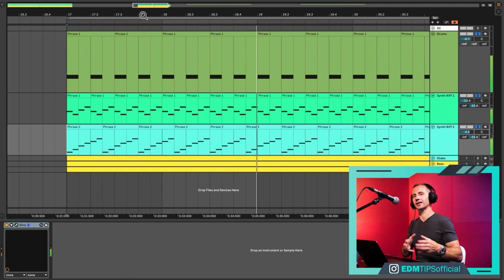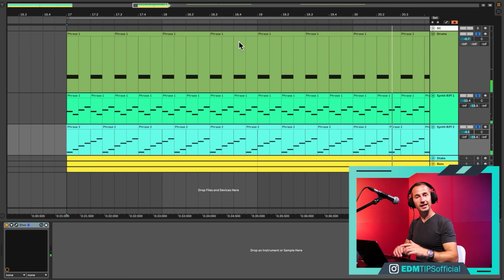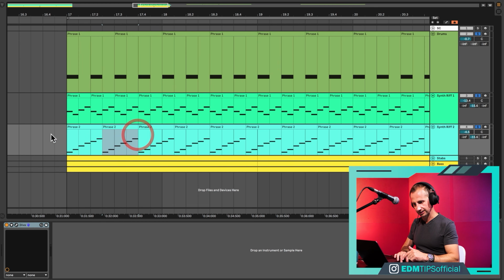So again, kind of like the polyrhythm, it's just changing all the time and keeping that groove going, because every time this loops through, it takes a while before it gets back to the exact same place where they sync up. So in this, it takes 2 bars before it syncs back to the same place.